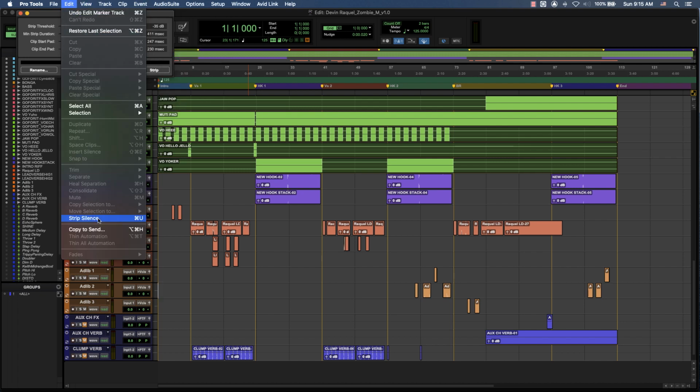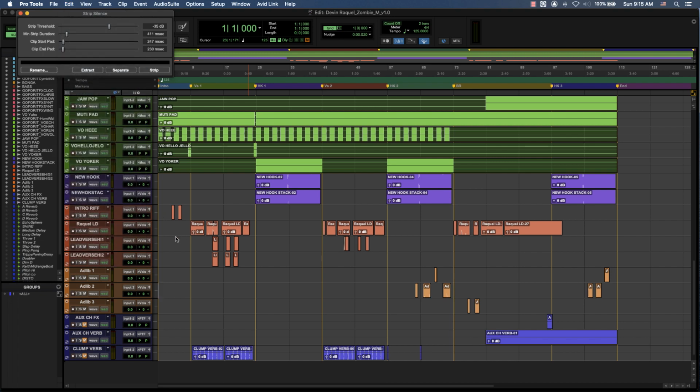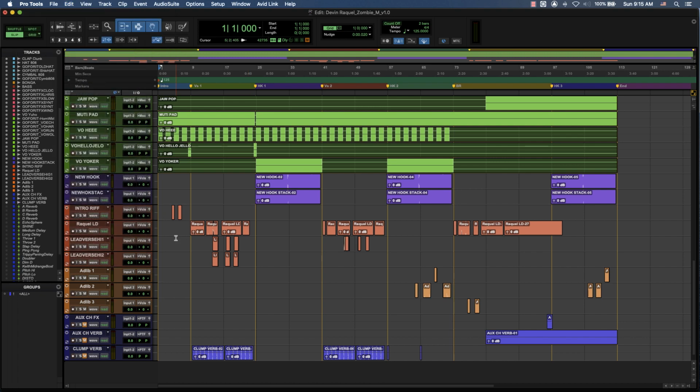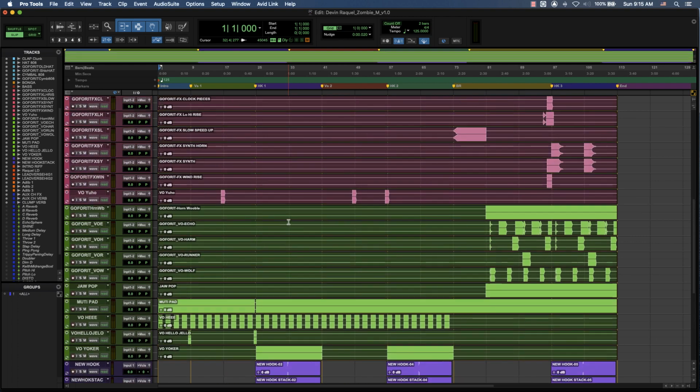Strip silence, here it is. Under edit. So if you use anything up here, the shortcut is right here, right beside you guys. Take notes so you don't have to continue to do that. So boom, strip silence on and off. Command U. It toggles it on and off. We clean the vocals up from the silence, added our fades. Make sure you put your fades, you guys. And yeah, that's pretty much it.